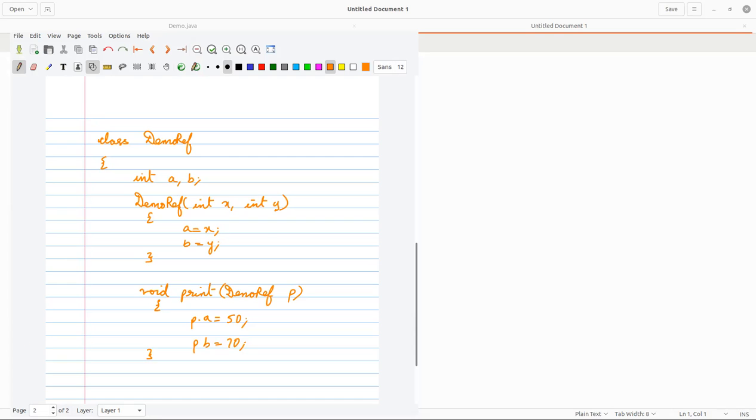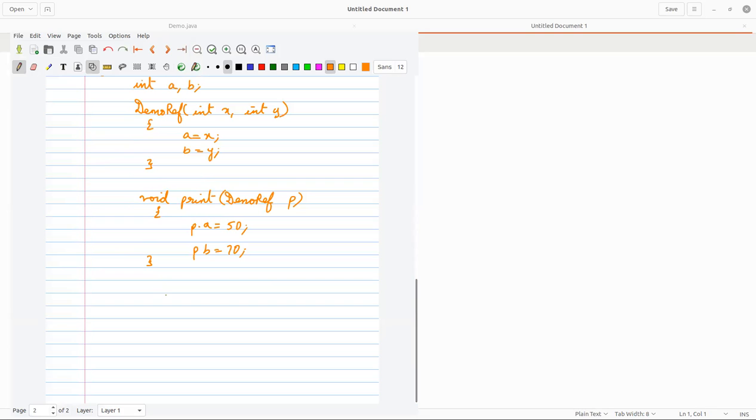Finally, we'll go with the main method. We'll use the same logic while doing the program. In the main method, we'll create an object of DemoRef. Let's consider we create an object R, and we pass the values as 10 and 20.